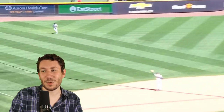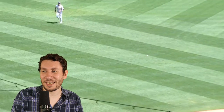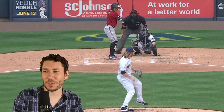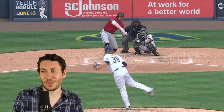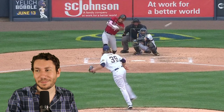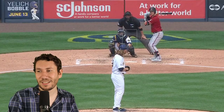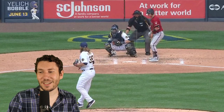Oh, that's a very hittable cutter. Yeah. Okay. So, I mean, I don't think you really need me to tell you much about this one. This is supposed to be away like that, and that's just middle. I mean, yeah. Ketel Marte is going to do that. That's what happens. That's fine. Ketel Marte, I should say, not Kettle. My apologies. So he tugs that one, man on first.